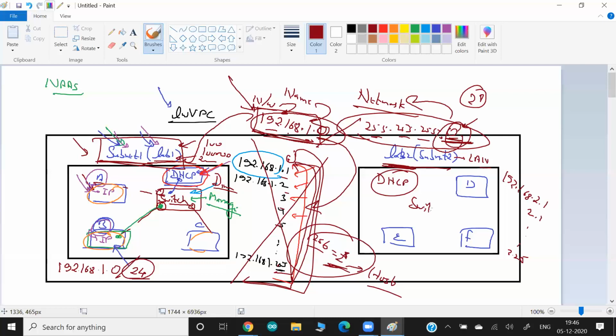Okay, they will automate a switch for you. They will do all the connectivity for you. They will do it behind the scenes, the AWS guys. But we will tell this DHCP server, or I can say this lab, that your range is this one, or your network is this one. So while creating this lab, we have to tell that 192.168.2.0 is your network name, or your range, same thing, and the total number of IPs is /24. Means this one, and this means 2 to the power 8 IPs, which means around 250 IPs.